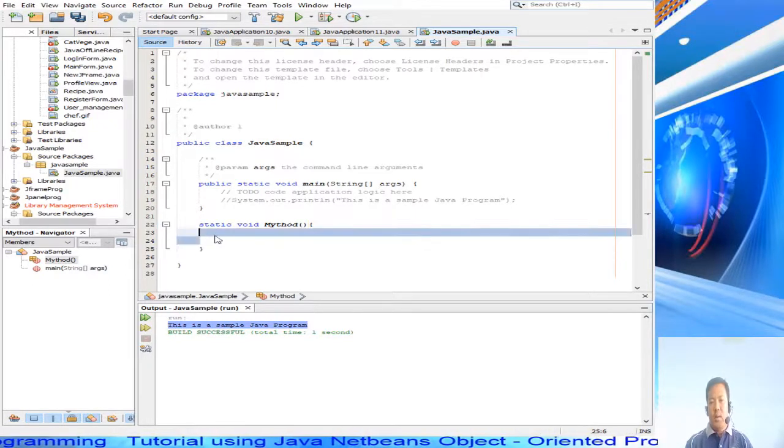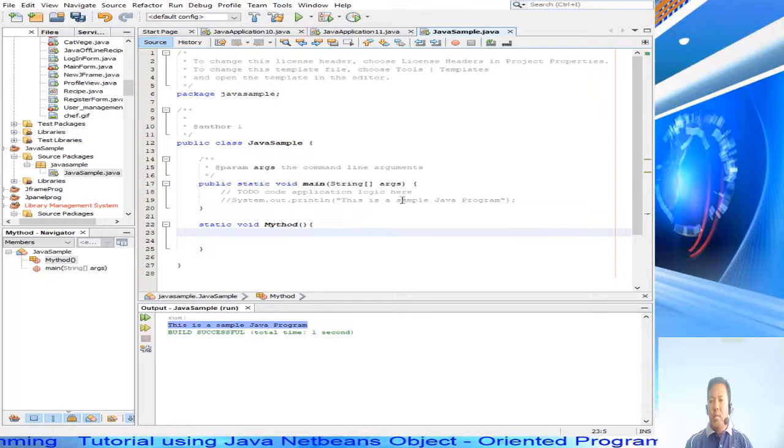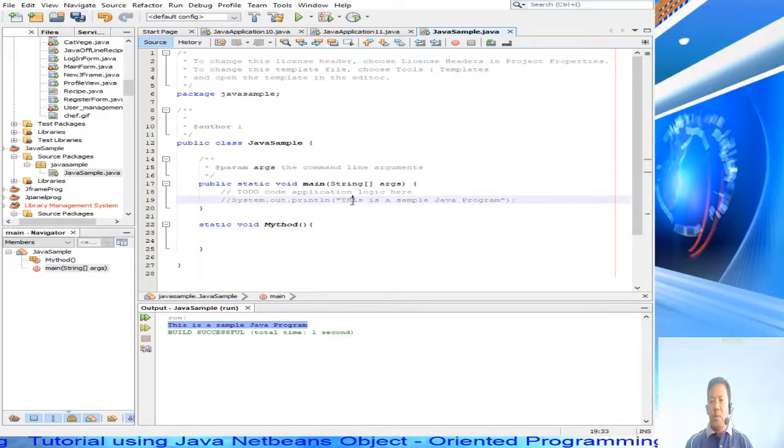Alright, so let's say for example we're going to output the same line of output using this method.